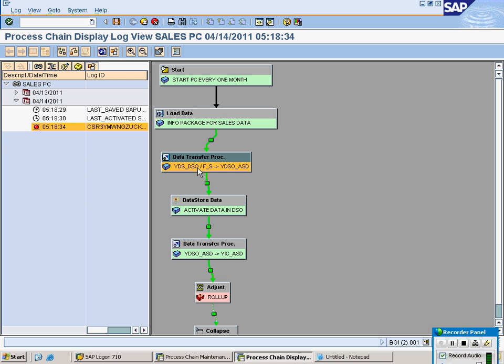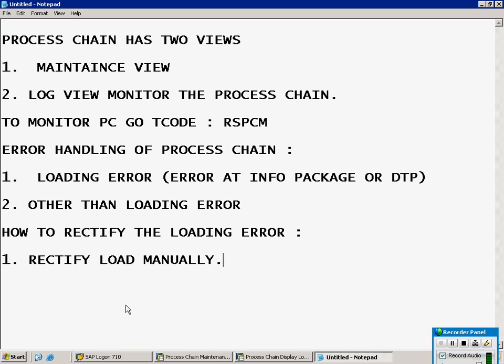So what you have to do now, you have to start your chain from where it has stopped. So now what you have to do? After rectifying the error, you have to start the process chain from where it has stopped.